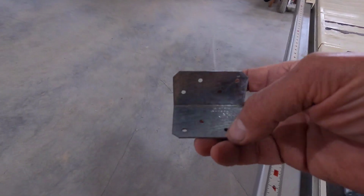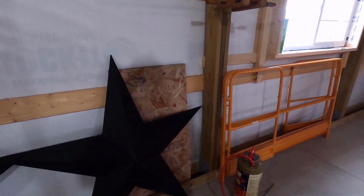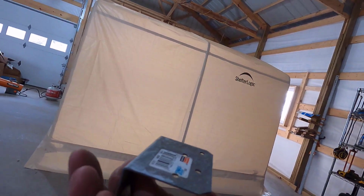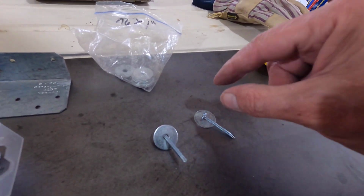I also grabbed this. What I think I'm going to do is cut this in half for the permanent bracket, the one that goes on the building, because these have like a crossbar there. I'm thinking if I bend it right about there, cut it in half, well actually I'll have to cut it right about here, cut it and then bend this right in here somewhere, that'll slide way up through here, and that's never going to come off. The wind is never going to blow that up that high. So I'll use one of these. This is a Simpson Strong-Tie. So we'll use that for the final bracket, but for today, these are going to have to do.